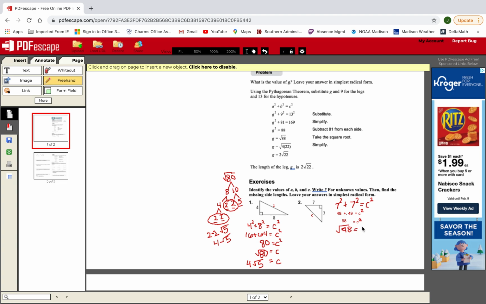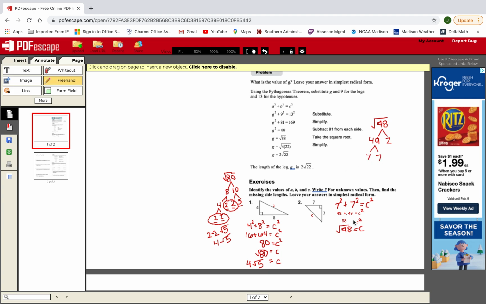Okay. So I'm going to show this process a little bit further up here just to give myself a little more space. The square root of 98. And I can see that it is an even number, so I can break this down by dividing it by 2. Okay. So 98 is 2 times 49. Oh, 49 is a perfect square. Isn't that nice? Okay. I can see that 49 is a perfect square of 7. So that helps me out here.